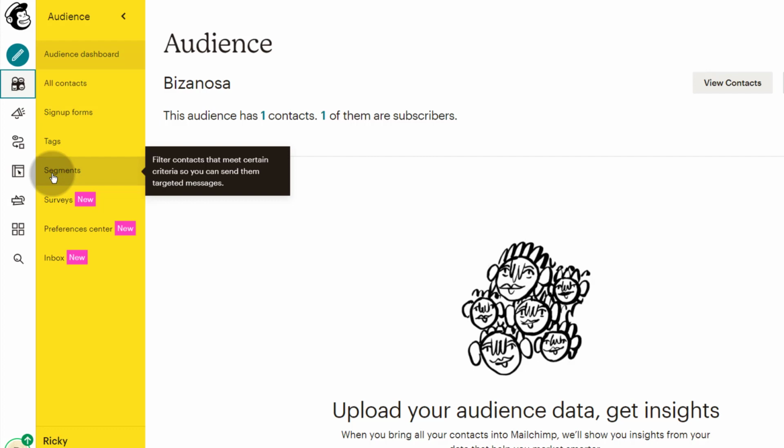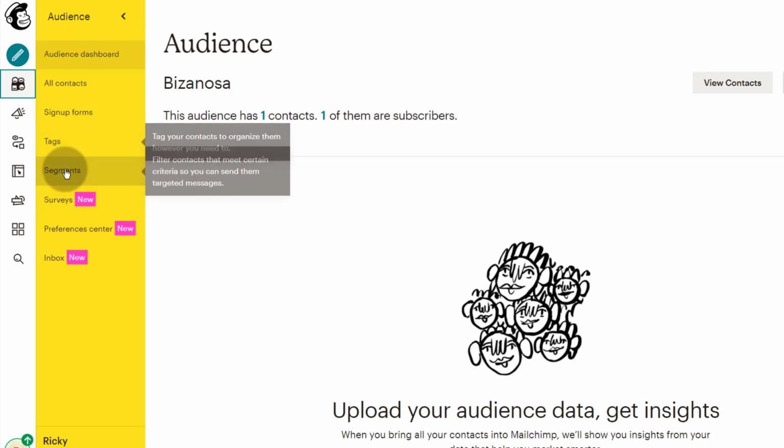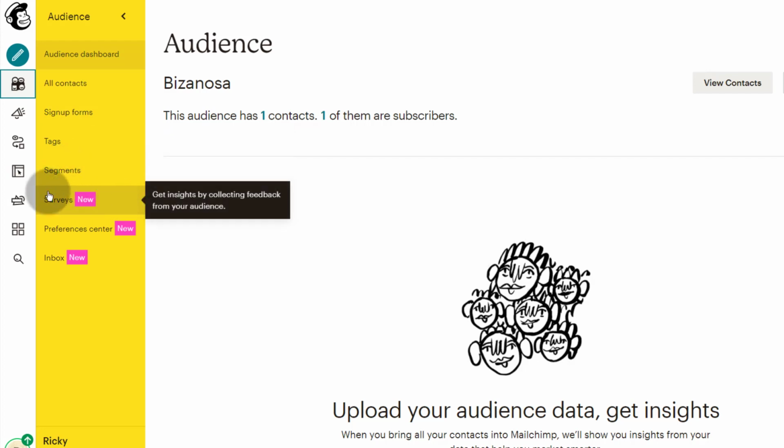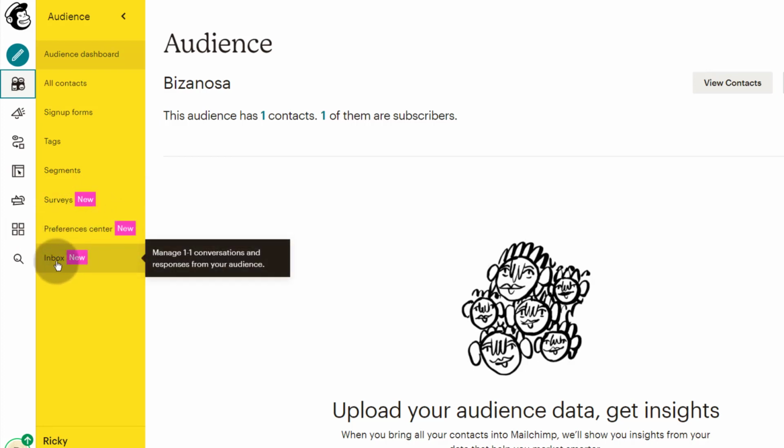And then segments, you can divide your subscribers into different segments. So maybe just with the example of buyers and sellers, you can have a segment for buyers and sellers, and then you can do various email marketing stuff with the segments. And you're going to see how to create the segments and how to create the tags. And surveys, so I can see surveys has been merged into Mailchimp, and you can set up surveys. I don't know what this is about. And inbox, you can see one-on-one conversations. You can have one-on-one conversations with your subscribers. So this is new as well.